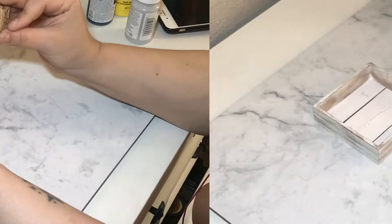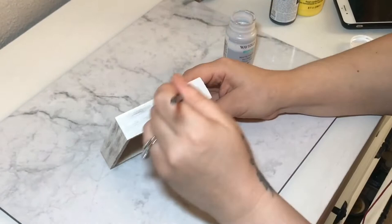So here I'm taking the shadow box that I did in a previous DIY and I am going to give it a couple of coats of the silver lining chalk paint.